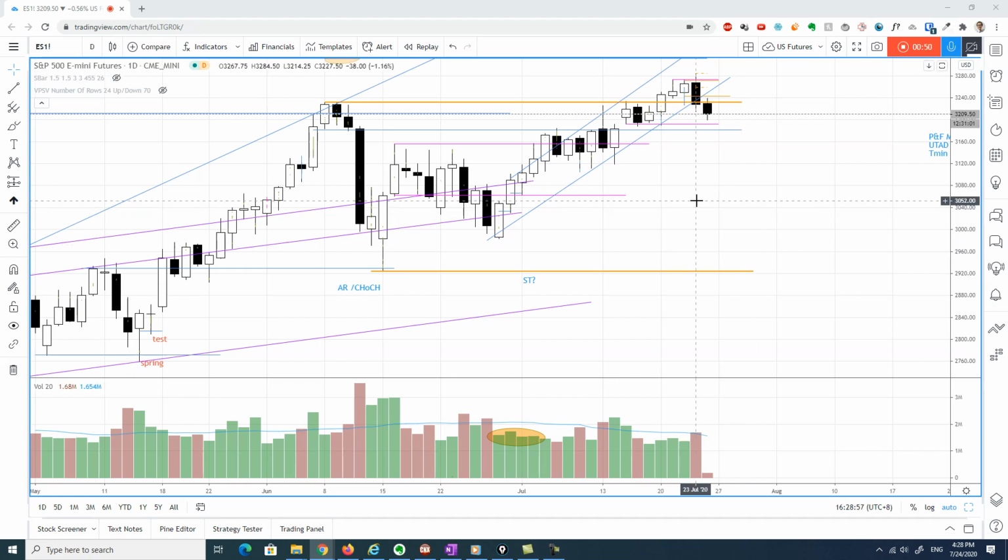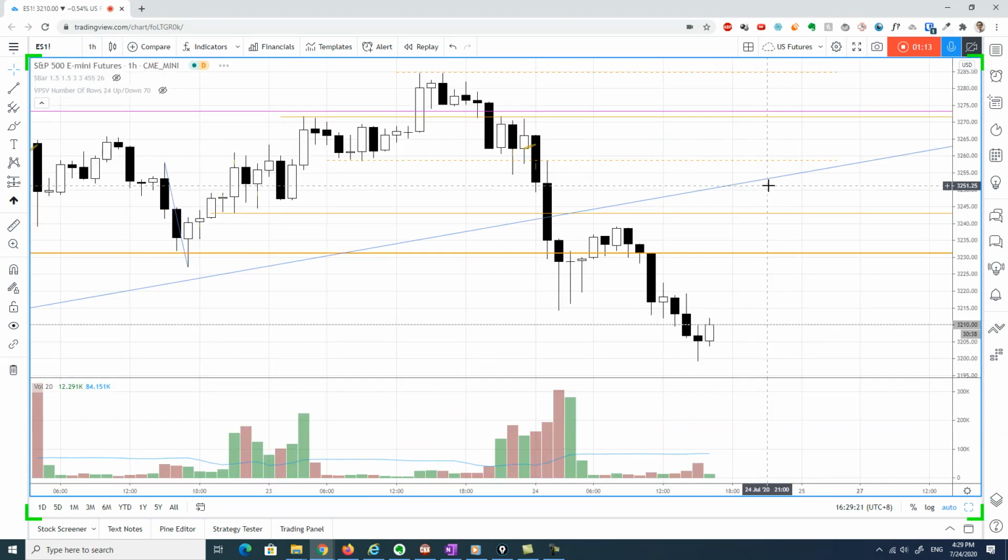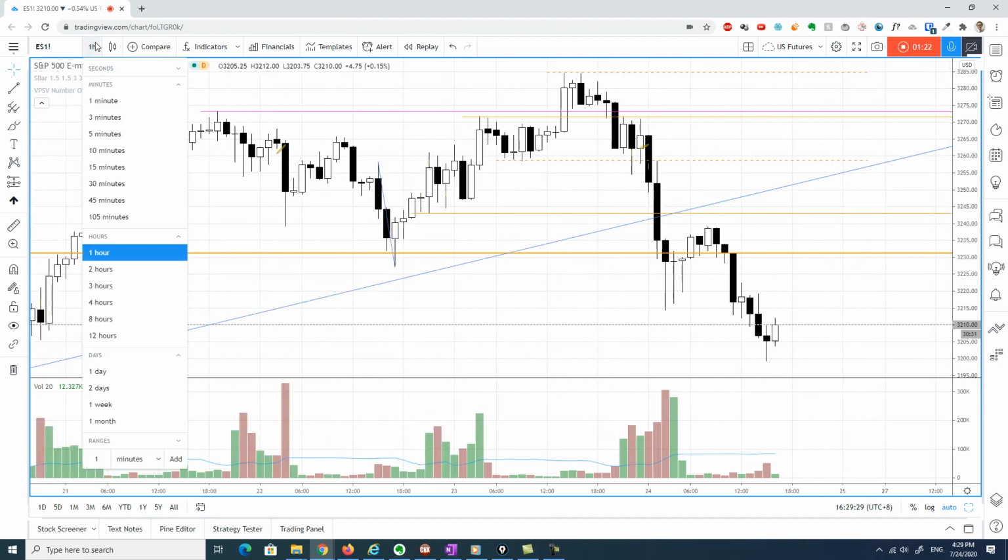Earlier today, there was news that China ordered the US to close its consulate in Chengdu, as a retaliation to the US demand that China close its consulate in Houston. That actually triggered a swing down. You can see it in this H1 time frame, there's a swing down here. Currently it shows weakness in the S&P 500.